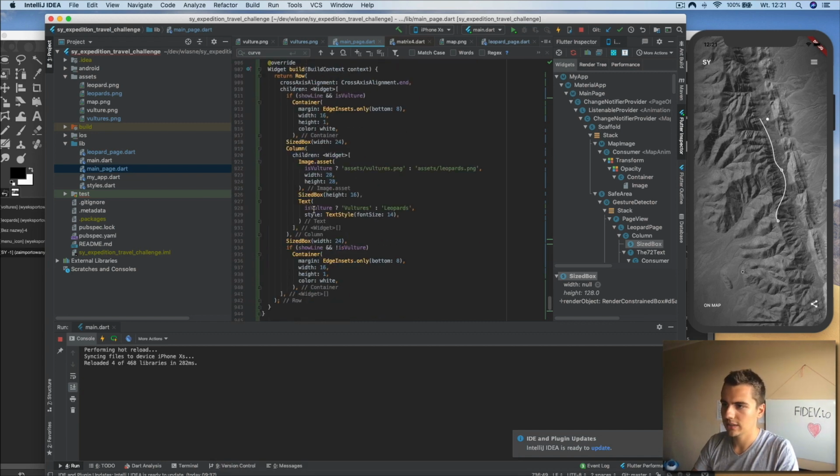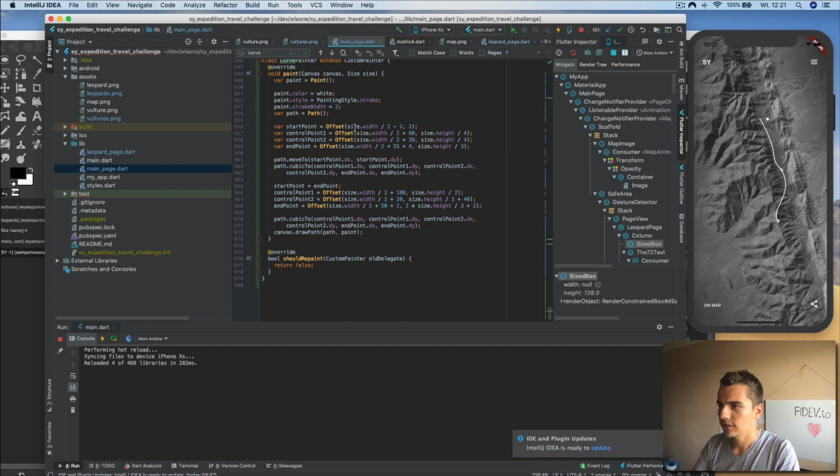So now going back to custom painter. Here, start point, we need to add 20. All right. And now this point. Okay, so draw.